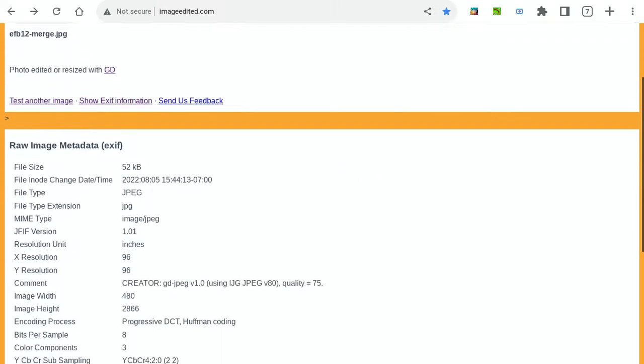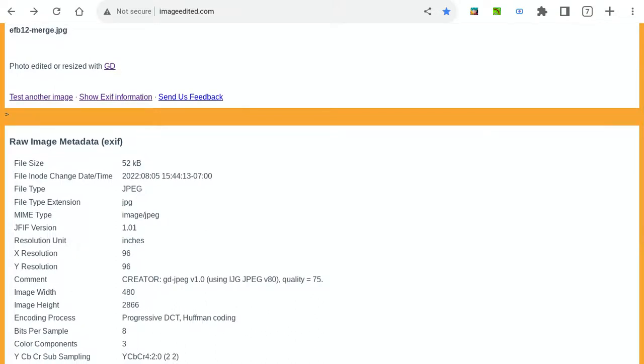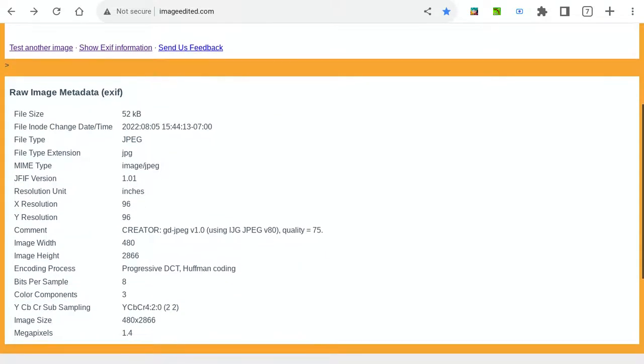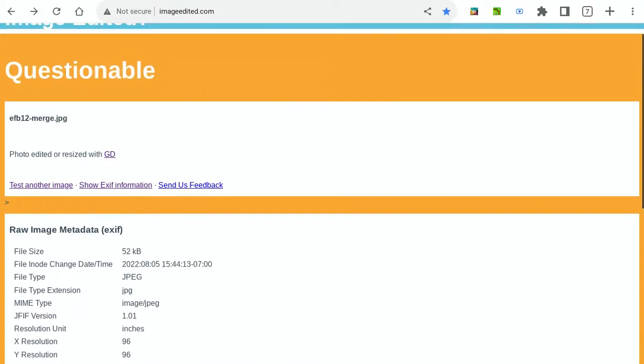In case you don't know, the photo was edited, resized, and had some other stuff done with graphic design. Obviously they're using graphic design to create a raw image. These are supposedly original images. You shouldn't need graphic design. There should be a camera. There should be a lot of data about the camera. Instead, you have the bare minimums.